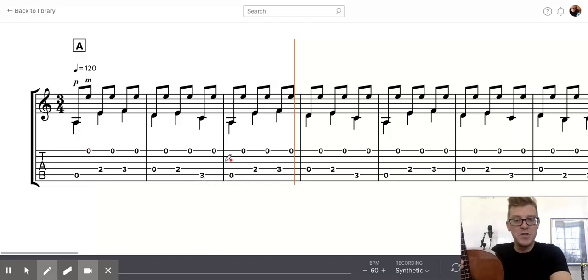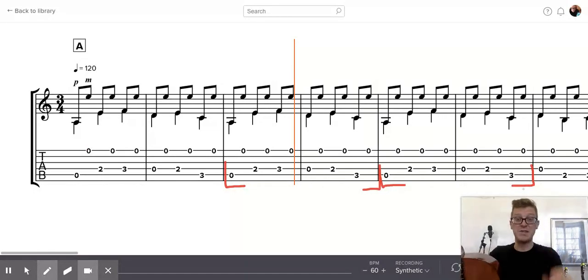You look at measures 3 and 4, and what do you have? Bum, bum, bum, bum, bum, bum, no way. And then you look at measures 5 and 6, bum, bum, bum, bum, bum, bum, oh, sweet. Okay, so what we've got then is not a 6-measure phrase. You've got a 2-measure phrase here that's repeated 3 times, okay? So let's play that together.